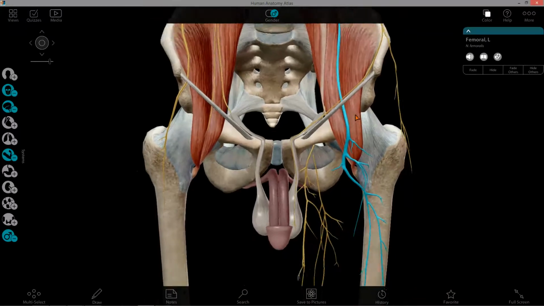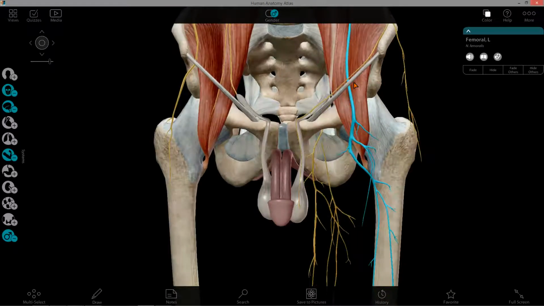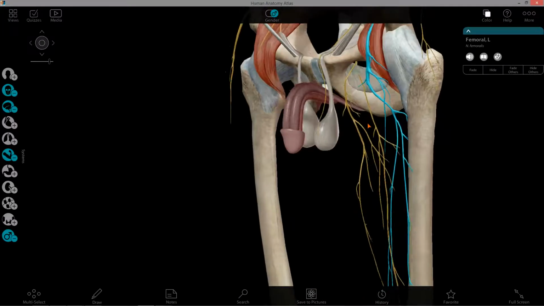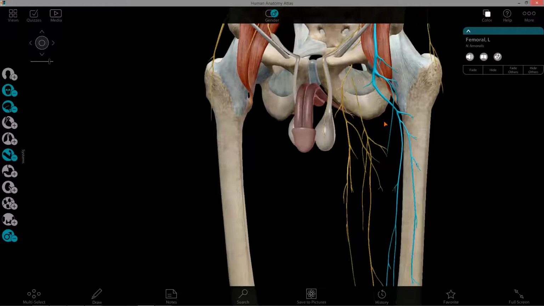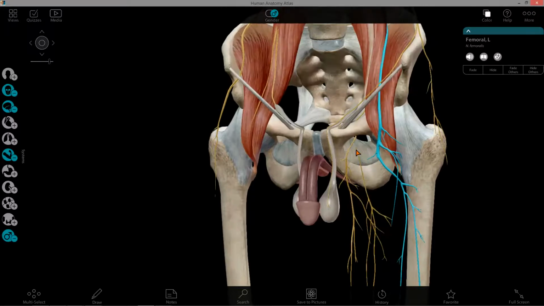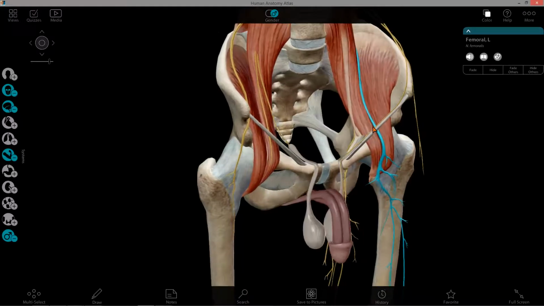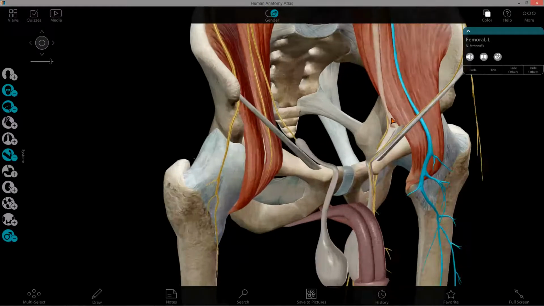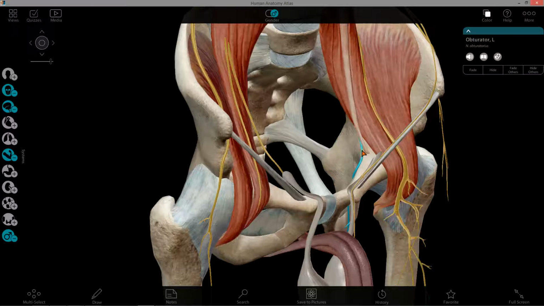It's an important nerve, and probably one that you're going to remember come MSK, because it provides motor innervation to the anterior compartment of the thigh, which will be discussed more in MSK block, and also supplies sensory innervation to the skin of the anterior and medial thigh, with the exception of the regions supplied by the ilioinguinal, the femoral branch of the genitofemoral, and the obturator nerves. The most important thing with the femoral nerve is that it supplies motor innervation to the anterior compartment of the thigh, and that'll make more sense in musculoskeletal block.